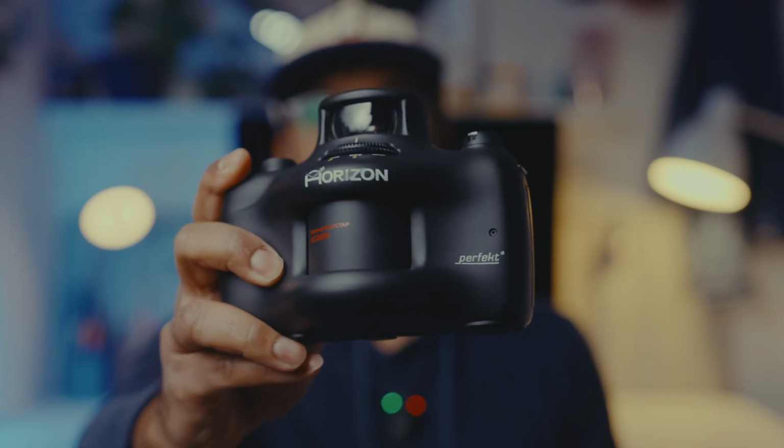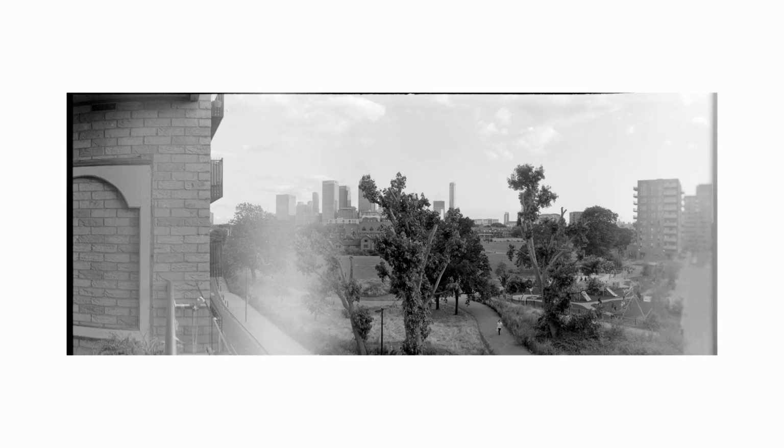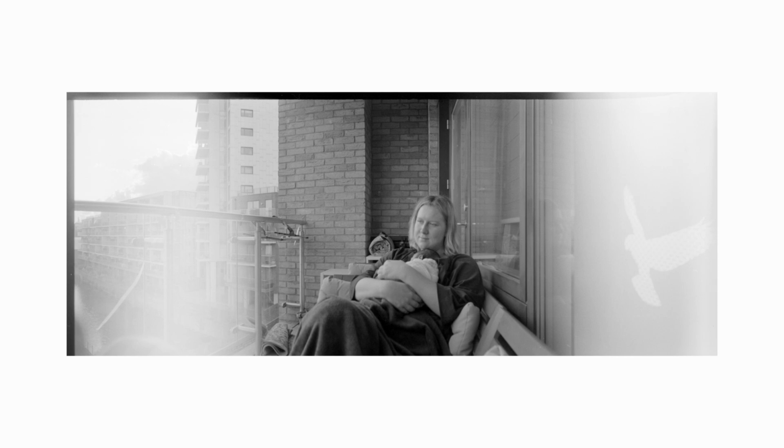In 2023, I was in the market for a relatively affordable 35mm panoramic camera with a decent lens, variable aperture and shutter speed, and I landed on Horizon Perfekt. I found one mint in box, which basically meant it had issues. The images came out with multiple vertical light streaks, which looked like a banding issue to begin with.